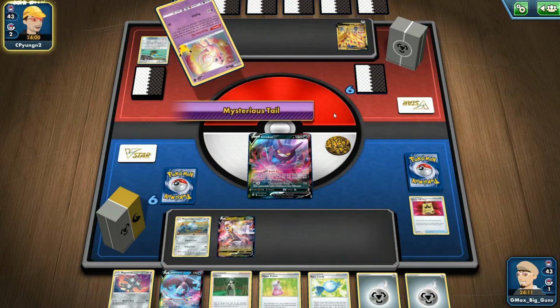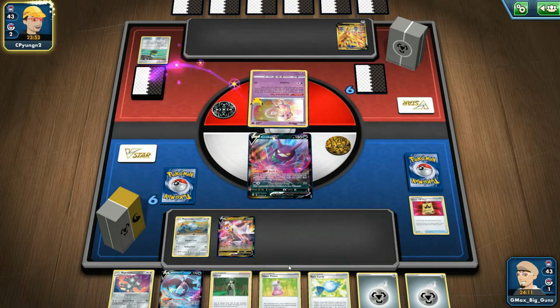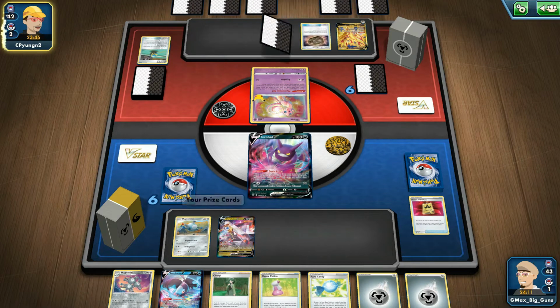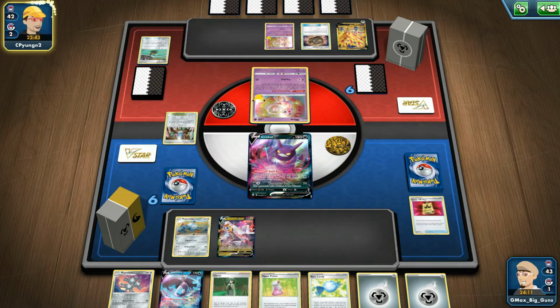You don't have Dunsparce. If you're playing Blissey, you get to do Dunsparce, which is kind of the same thing. Blissey actually gets to do more and more damage, so I would actually prefer doing Blissey with Bastiodon, but they actually decided to play a full metal deck.